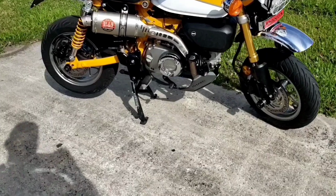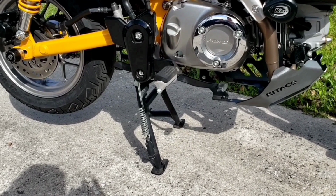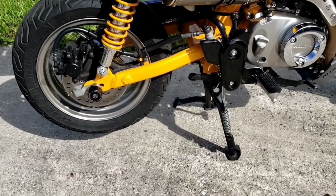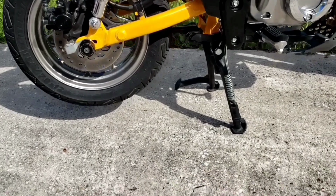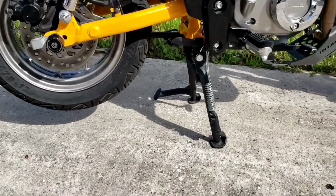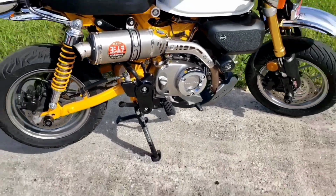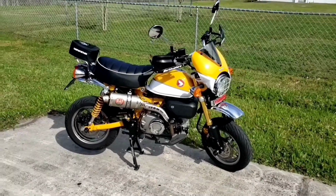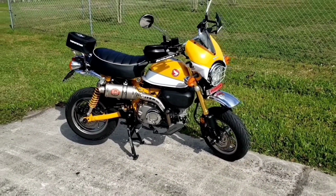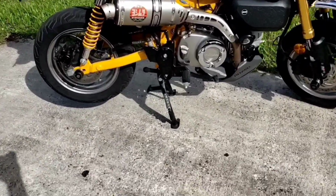The center stand that I brought up on the Trail 125 that you do see here on the Honda Monkey is not OEM. I added that from T-Rex Racing, and I'm really glad I did, because wow, what a difference it makes as far as chain maintenance and all that stuff. And when you get a rear flat tire like I've gotten, you don't have to go through a bunch of hassle of trying to get the bike up on a stand, which is a little bit hard because the Monkey is really low to the ground. I have a little pit bike stand and it wouldn't fit under there. It did fit, but the bike started sliding forward on it because it's up so high off the ground. So that little center stand there has been great.